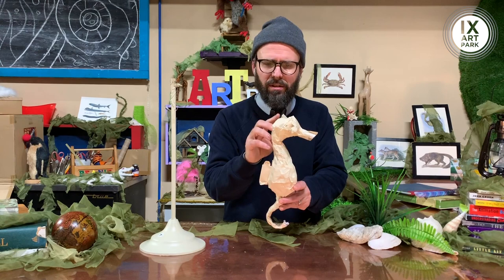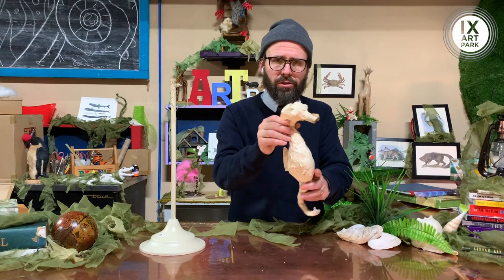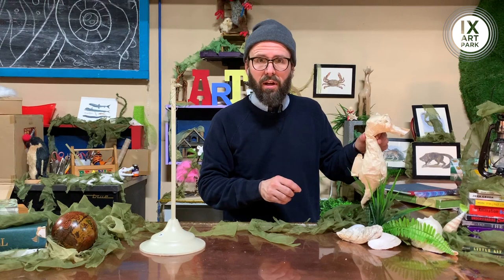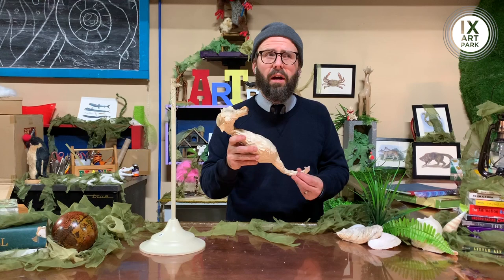He steers with pectoral fins, which in most fish and sea mammals appears as a kind of arm-sort-of affair. The seahorse has his up on the head and steers with those — steering with his strange head pectorals and propelling with his dorsal. Should something push him along like the tide, he can grab onto sea plants and hold on. This is called a prehensile tail. We see this in some monkeys, opossum, and even in chameleons.